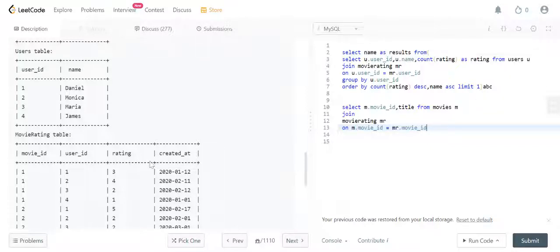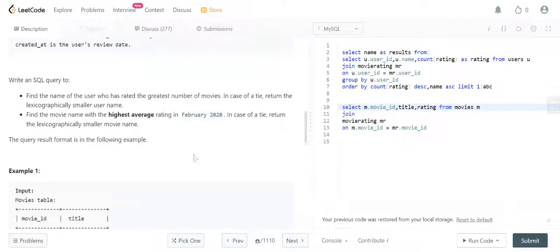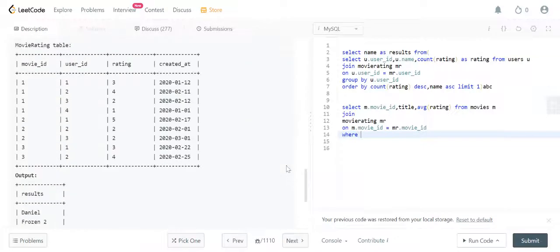And what's the next thing here? We'll have to find out the sum of rating, right? Not the sum, we have to find out the average of rating. So just make it average, right? And what's the next thing? We have to apply a filter on created date, right?